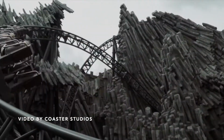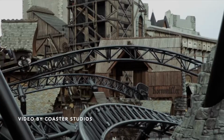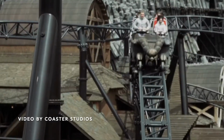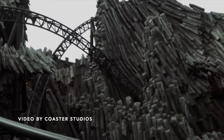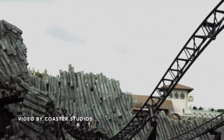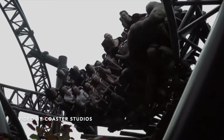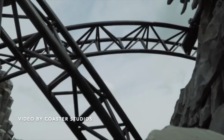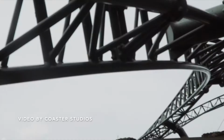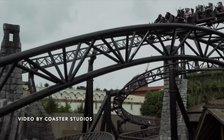So next up, of course, we have re-rideability. Is this ride re-rideable? It's so smooth, so enjoyable, and it's not too intense. I really feel like you can ride it over and over again and not feel dizzy or sick. I have ridden it a few times. On one visit over winter, I managed to ride 12 times on Taron, which is actually really good because this is one of the busiest rides in the park. I always go to this ride first when I get there. If I go on a busy day, I can get 2 rides in.